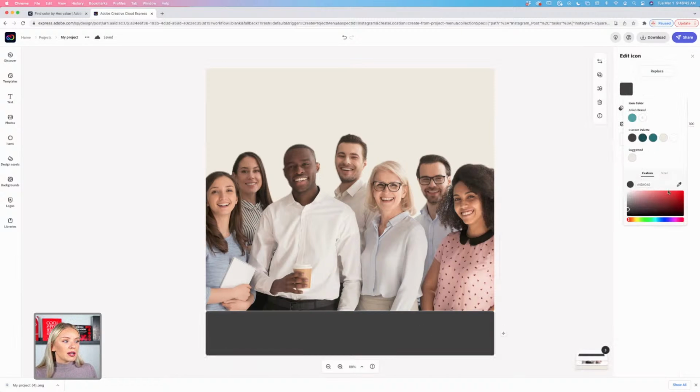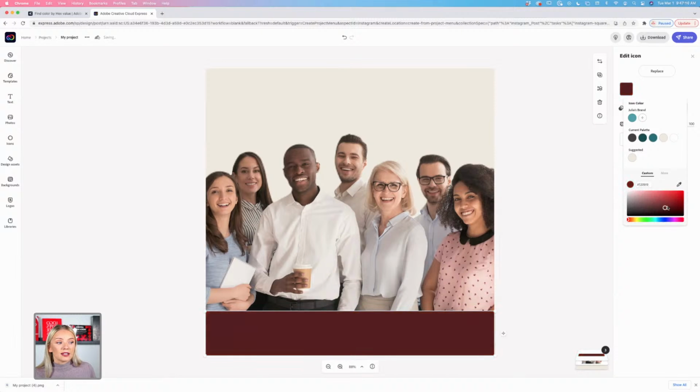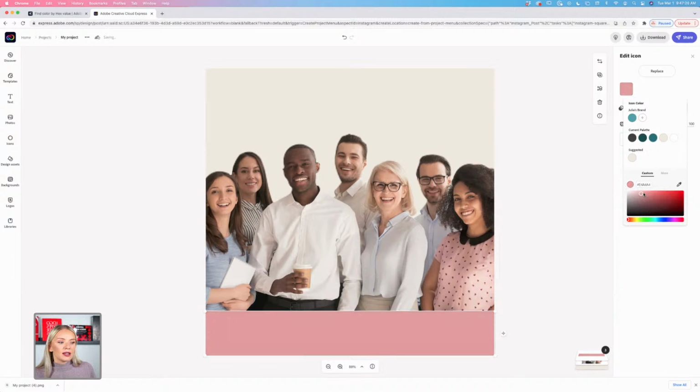And I can still go in, and I'm going to make it slightly darker. This section right here is where you can define your color custom. How that works is we have one hue right here. Right now we have the color red, and it shows the whole spectrum of the red color. So the red in its very bright version, the red in its not very saturated version, and the red in a darker tone. So you can go in and play with this slider until you find something that works really well.